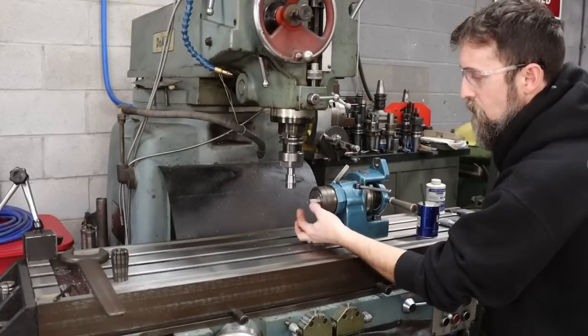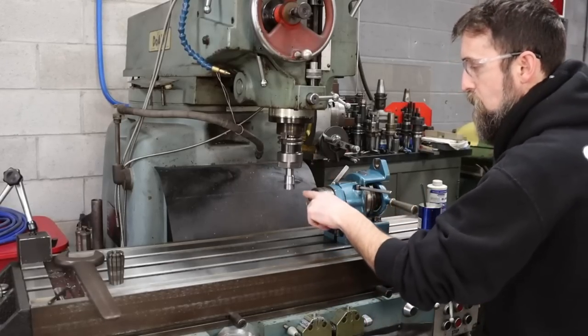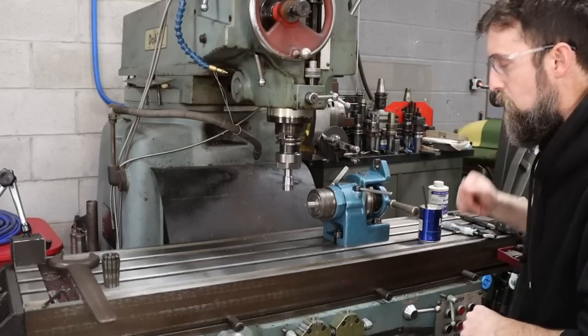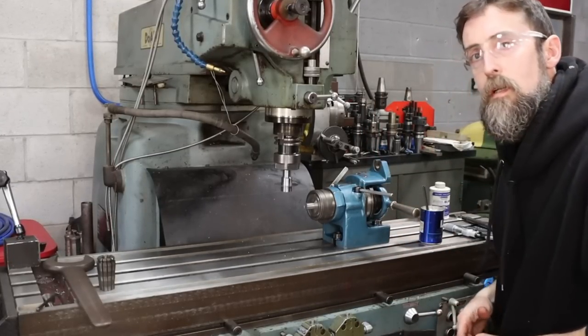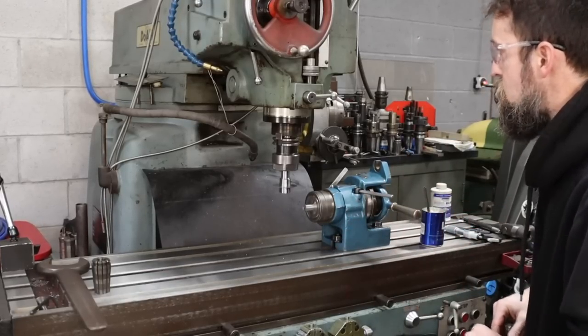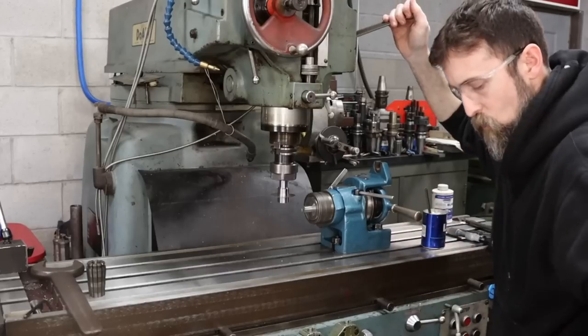Half inch deep cut in a piece of 5/8 round 4140. That's the plan. So I'm going to come in, touch off, get on center, and then hand feed across nice and slow with a little bit of cutting oil, 60 RPM on the spindle. Not that it matters. So if it doesn't slip with this, it should be good to go. So let's do our test run and see if it's going to work or not.